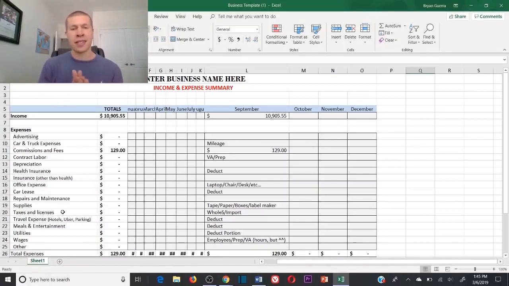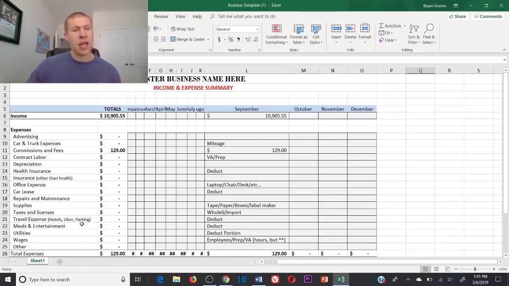So taxes and licenses, just two examples of this really fast without diving into everything fully in depth here. Wholesale, so if you're paying a wholesale license or wholesale fee from a potential company, or if you have a reseller permit or something like that you're paying for per state, that's also going to fall into here. And if you're doing private labeling, some of those import fees and tariffs that you might pay are also going to fall into this category.